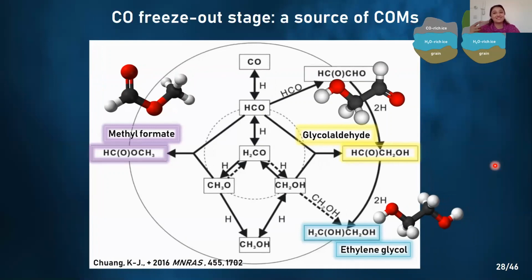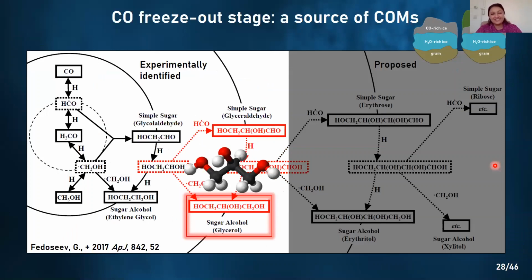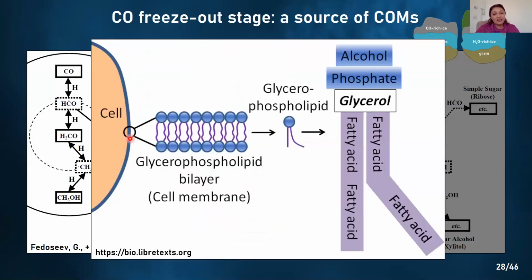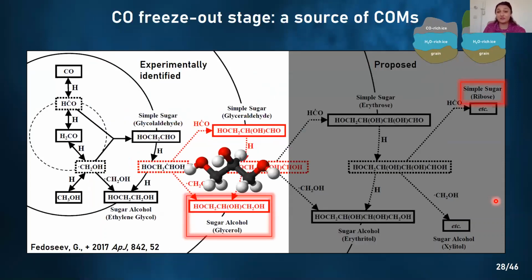Now, if you keep going and continue to bombard CO and H, you can form glycerol, which is a necessary ingredient for glycerophospholipids, which are what modern cell membranes are composed of. So the glycerophospholipid bilayer makes up the cell membrane, and the glycerophospholipid itself has glycerol as the backbone. And if you continue along this formation pathway, you could even form ribose, which is an essential component of RNA, for example. So I think this is super cool because you can form all these molecules at super low temperatures and without energetic particles. And potentially you could even form something very relevant to life.